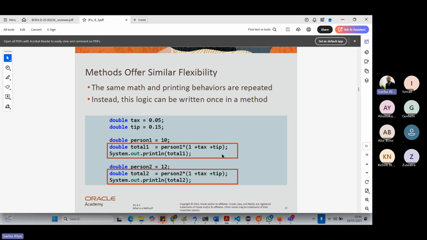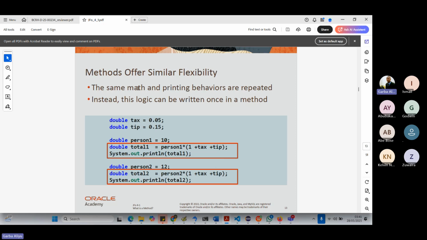The behavior does not mean I have to have your own copy of eating. I do not have to have a copy of eat for Godwin, Ismail, and Fatima. No, we can just aggregate and come up with one single method. Then all we need to specify is what do you want to eat? We pass it as a parameter, and that's all.